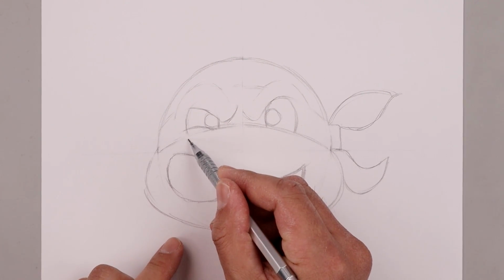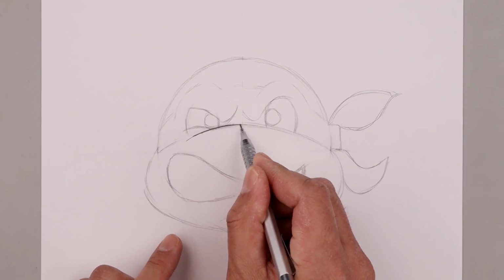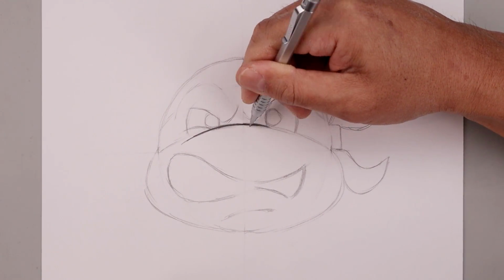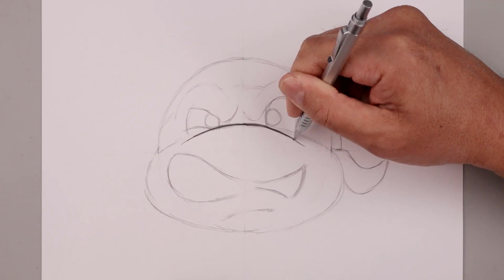We start underneath the eye. We're just going to curve this up in towards the middle. And I just want to thicken up that line in the center just to give this a little bit of weight. Go across and then bring that down on the right. Just sort of aiming towards the top of the corner of the mouth, right about there.